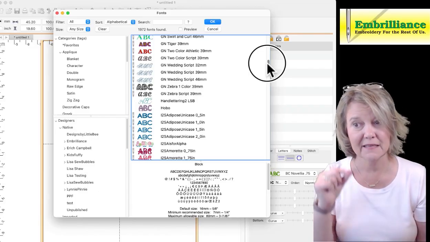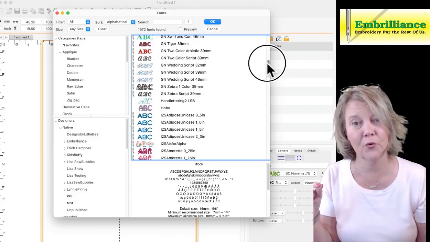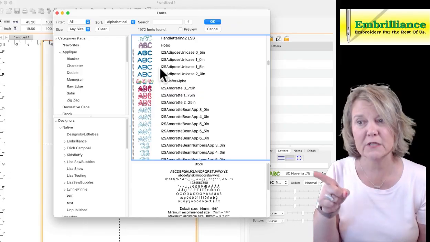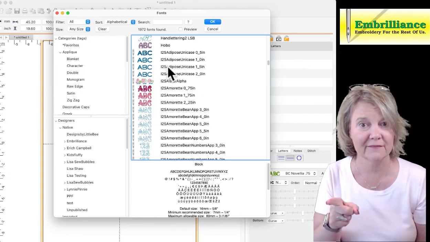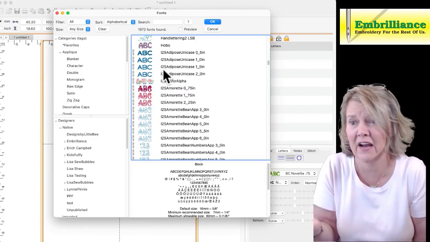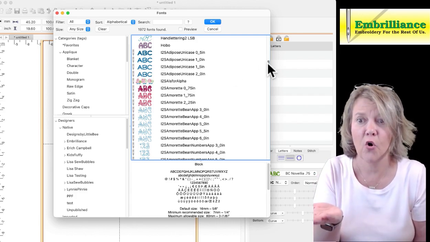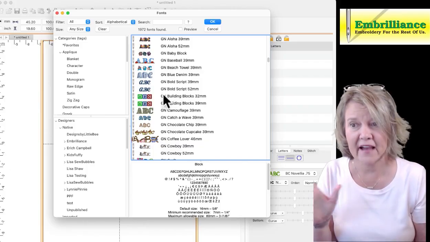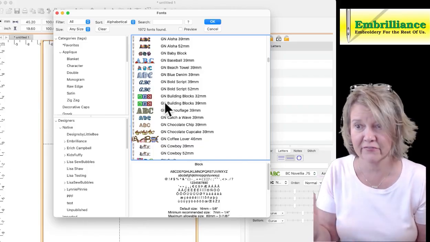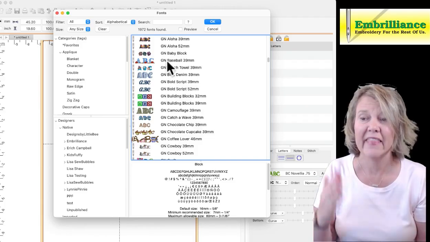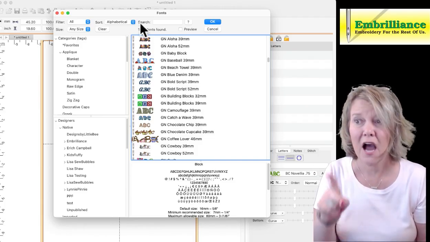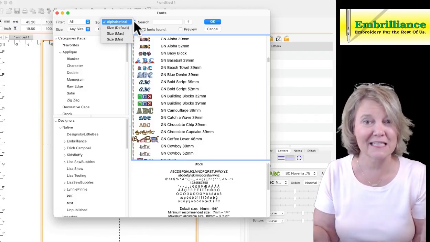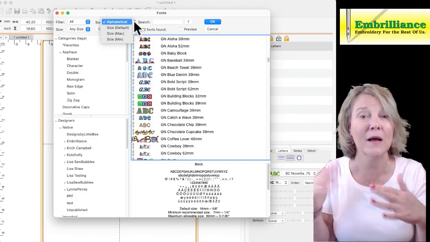Most digitizers who are providing their alphabets as BX files will put some sort of code in the front of their font to designate that it is a font from Itch to Stitch. Or I have some GN fonts here, which are from Great Notions. They have put a code in the front of their font so that you can find them easily. That's alphabetical.